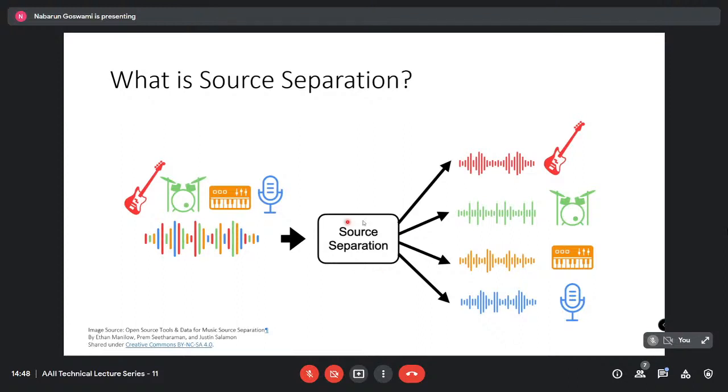So for this, we use source separation algorithms, which are data driven and trained using deep learning technologies to separate the input mixed sound into its constituent sounds. So this is what source separation is. Now, instead of music, it can also be mixed speech. If multiple people are talking at the same time and there's overlap, you can try and extract the different speakers' speech in the same fashion.